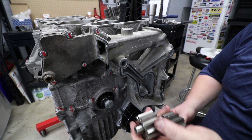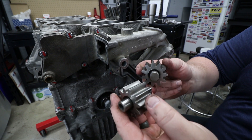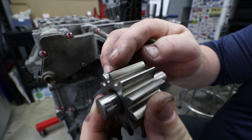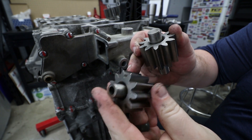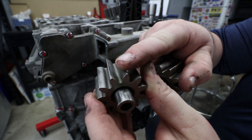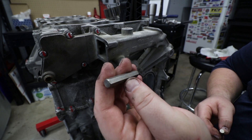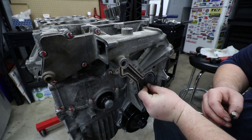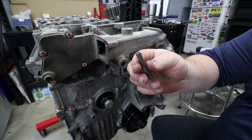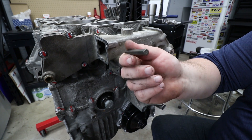Next we're going to install the oil pump. The oil pump uses these gears to create flow. These are the gears that came with this engine, and you can see the edge of that tooth is kind of rounded off and dented — there were a few issues with them and I just wasn't 100% comfortable using them, so I went ahead and got replacements. On top of replacing the gears, this is the input shaft to the oil pump gears. The factory one actually slides into the intermediate shaft, but I'm using an upgraded replacement from LN Engineering — the factory ones have been known to snap, and we obviously don't want that to happen and wipe out a motor.